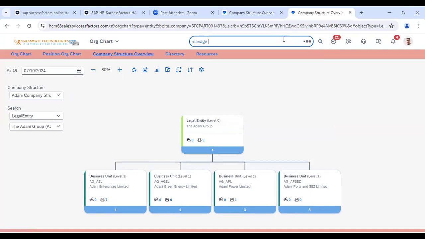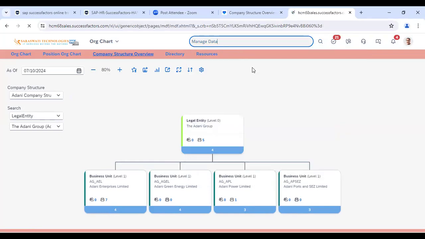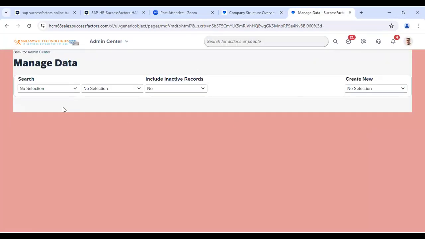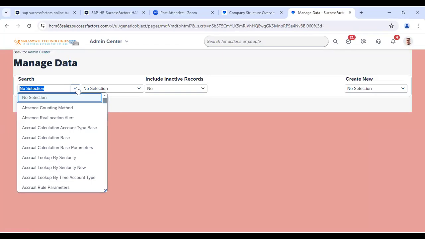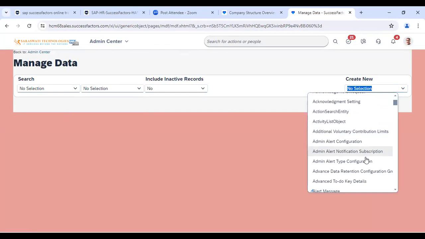managed data. From there you can configure this from the technical perspective, how you can do the configuration, because that was the interface only, how you will configure your legal entity. Okay, so this is the managed data where you have all the data in the system. So you can see here what data we have consolidated in the system and what data we need to create here. So you can create all the data from here also.